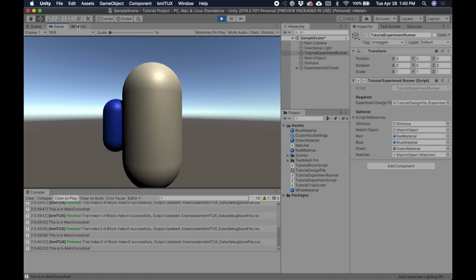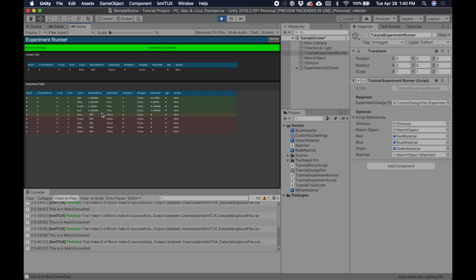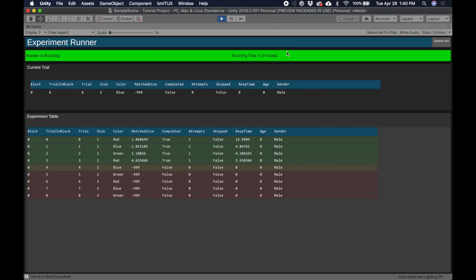I'm going to go back over to the display 2, and if we look in here on the match size, I'll make it a little bigger. So if we looked at the match size, we were pretty close on the first 3 trials, and then the one where I tried to purposely be really off, it was really off. So it looks like that's all working now. And so later on when we're doing our data analysis, we can just find the difference between the actual size and the match size. And so here the size was 2, but our match size was much, much bigger.